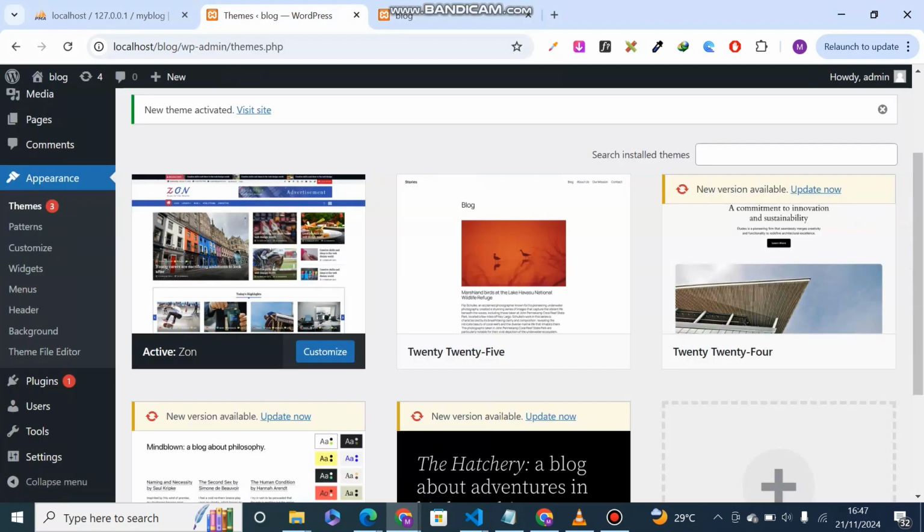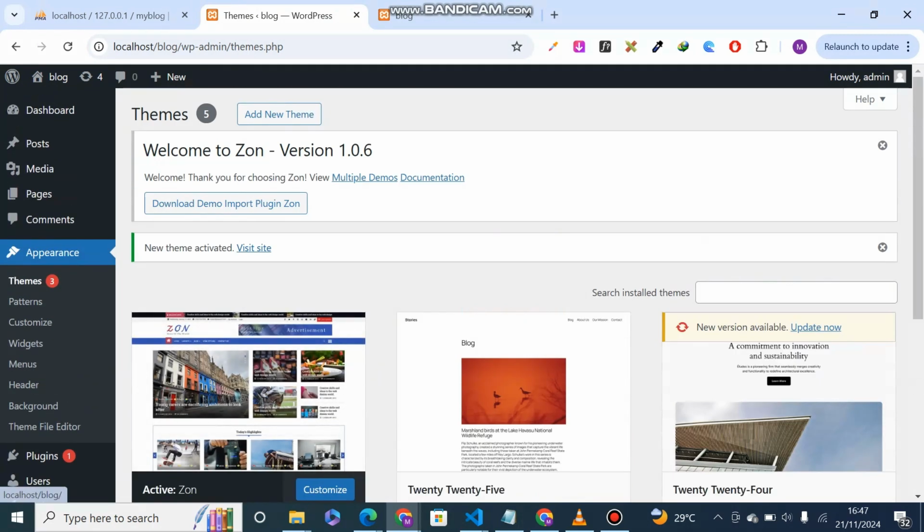So for us to be able to do that, we need the plugin. If you look at it here, this team has suggested a plugin that works with it, so I can get the demo import plugin needed to also be able to access the demo. Demo is just like the site that has been created, the content, everything that has been created already. You just need to import everything and have the content on our website. You can decide to start editing one form or the other.